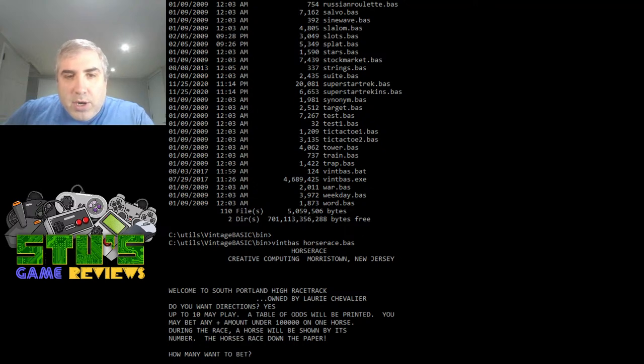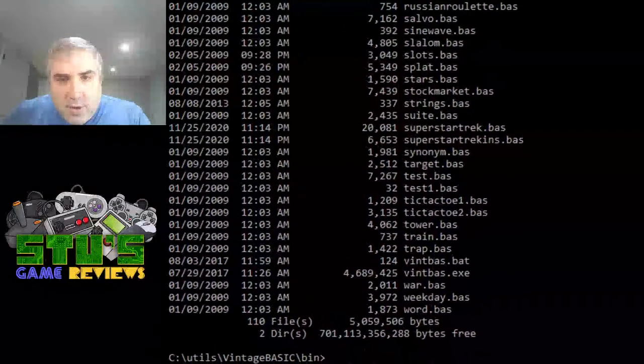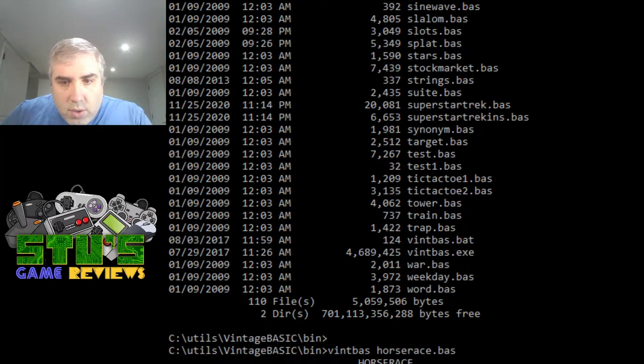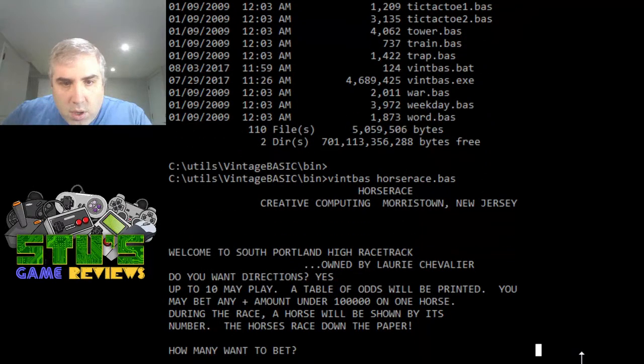During the race, let me make this bigger. I'm sorry, I forgot how I did that last time. How do I make it bigger? Let me make this bigger so you guys can read it. Let me make this window smaller. There. Alright, now hopefully it should be a little easier to read, because I don't think that uses the whole line, so why should I make it difficult for you guys to read it?